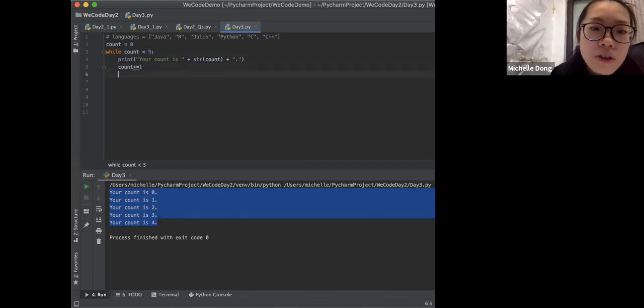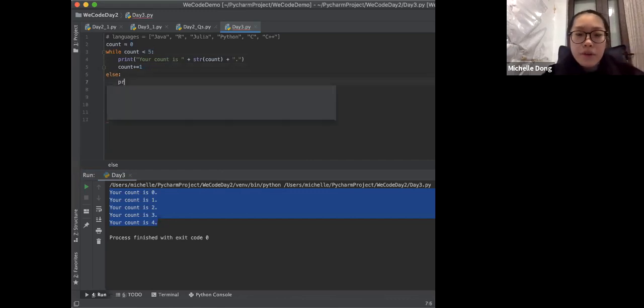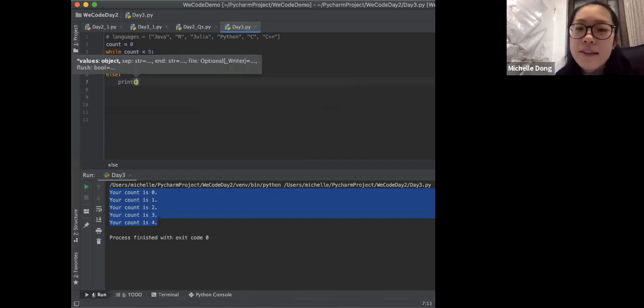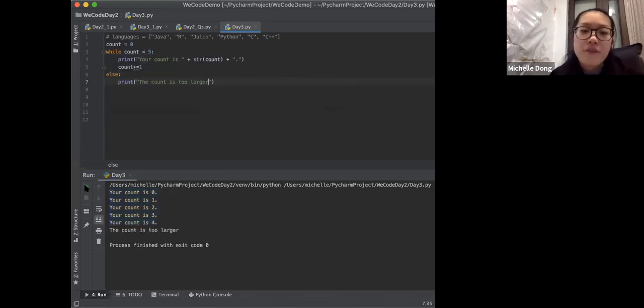We can also print else statements with this while. If it finishes the while loop normally, we can print out in the else statement that the count is too large. The count is larger than or equal to 5, thus the condition is satisfied.